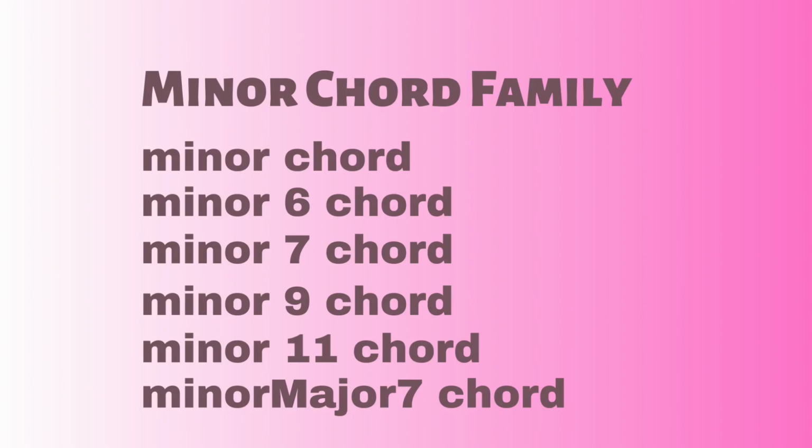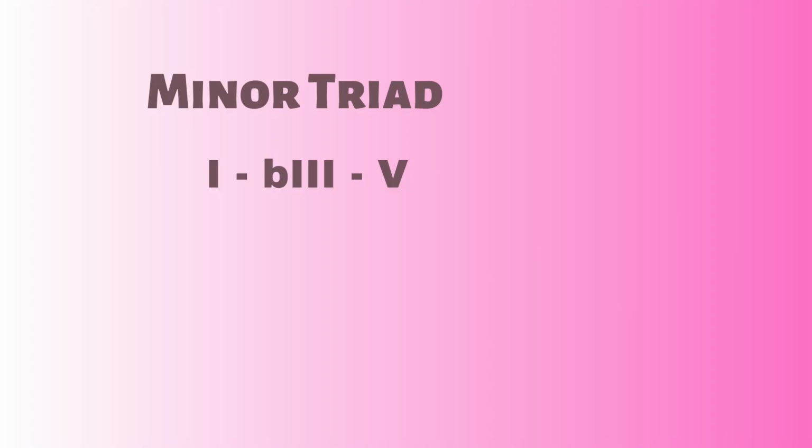As we have discussed, there are 3 chord families: major, minor, and dominant. Let's look at the minor chord family. That includes the minor chord, the minor 6, the minor 7, the minor 9, the minor 11, and the minor major 7. All of these chords are built from a 1-flat-3-5 triad, plus some extra notes. Remember the secret sauce. You can substitute any member of the minor chord family, one that you already know. You probably already know the minor and the minor 7. You can substitute any member of the minor chord family that you already know for a fancier one on the song chart, and it will be perfectly fine.